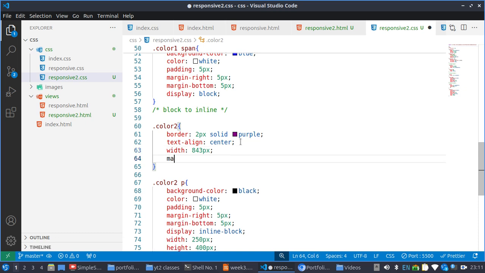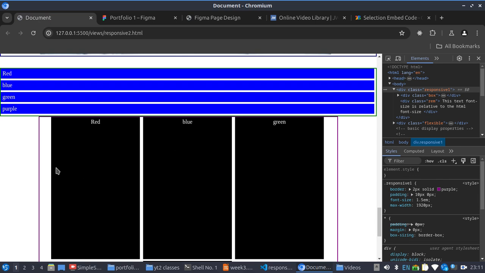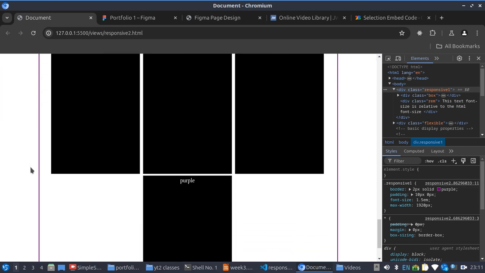Then I can have my margin auto, so it will automatically have that space between them. So if I go back, I'm going to have something like this.